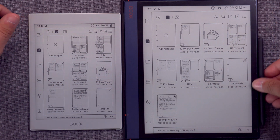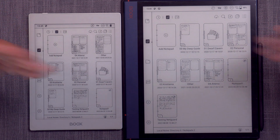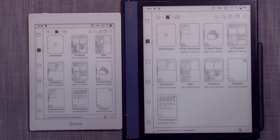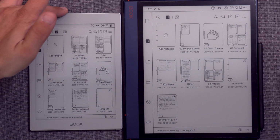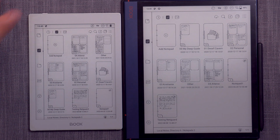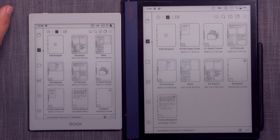So I wanted to test it out, because otherwise this would be a deal breaker for me, because I need this to function seamlessly between these two, because I use them equally. This one on the go, this one in the studio. So that's pretty much it, and so far it works pretty much fine, but I'll be testing it further, and if I find some more info, I'll be sure to share that with you guys here.